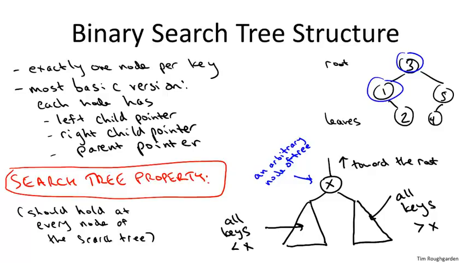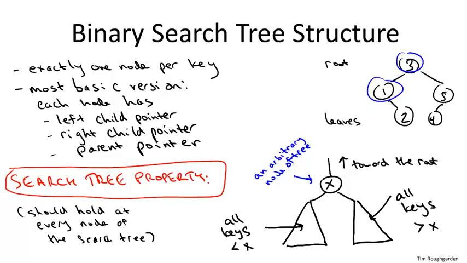So looking ahead a little bit, stealing my fire from a slide to come, suppose you were looking for, say, a key 23, and you start at the root, and the root is 17. The point of the search tree property is you know where 23 has to be. If the root is 17 and you're looking for 23, if it's in the tree, no way is it in the left subtree. It's got to be in the right subtree.